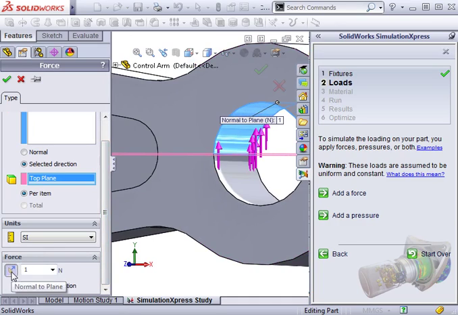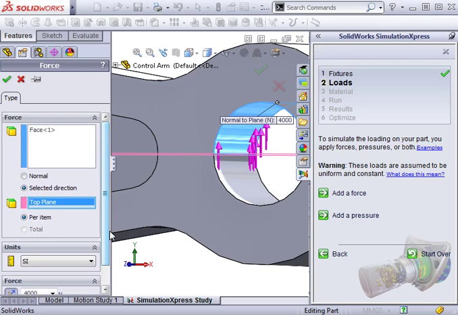The problem stated that there will be a 4,000 Newton force pushing up on the part. I'll go ahead and type 4,000 into the force box here. Now, there's an option I skipped over here that you should know about. Notice the Per Item and Total options. With the Per Item option, SolidWorks would apply the 4,000 Newton load to each face I had selected.